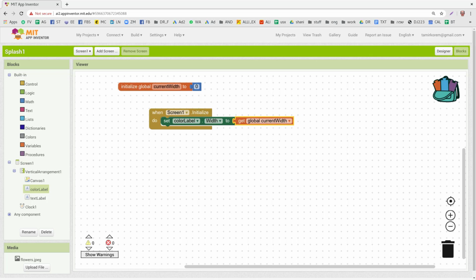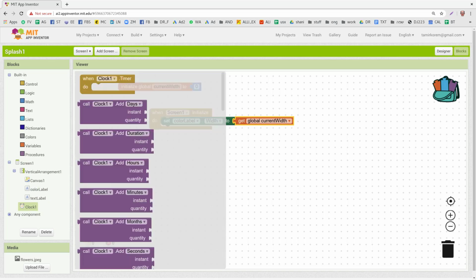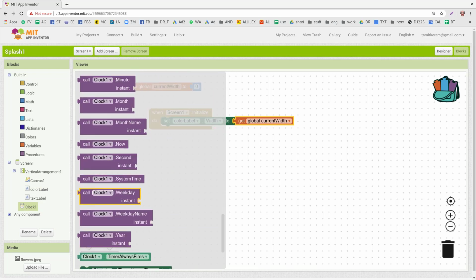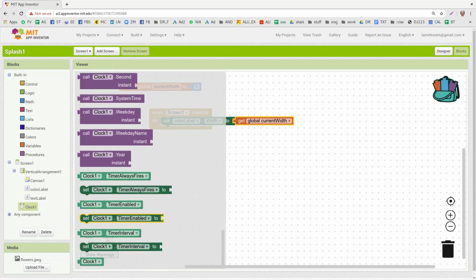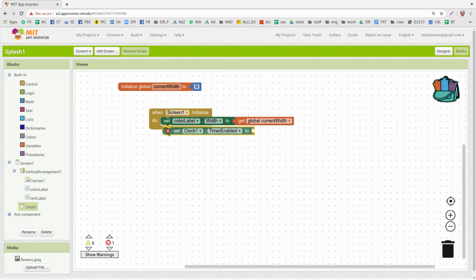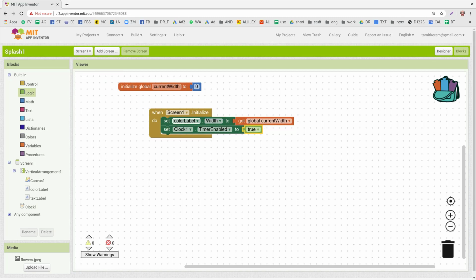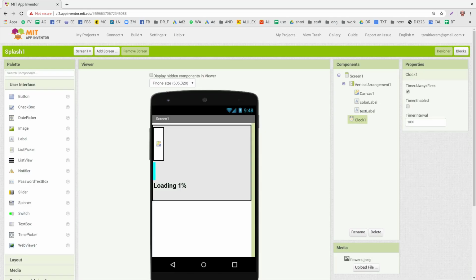And then I'm going to take from the clock, I'm going to enable it. So let's take it from here. So when the screen initializes, it will set the width of color label to 0, and it will enable the timer. I'm just going to go back for a second here, show you that the clock has to be disabled at the beginning, and then I'm going to enable it automatically when the screen initializes itself.